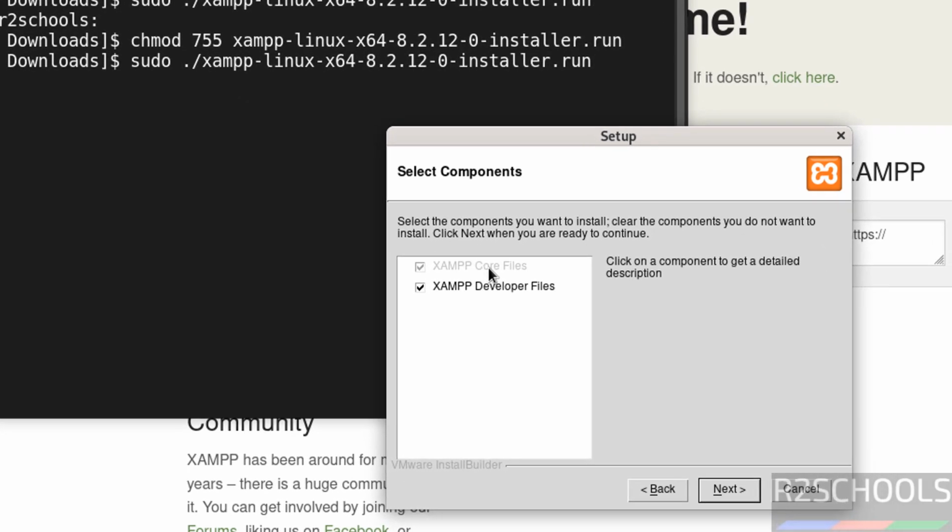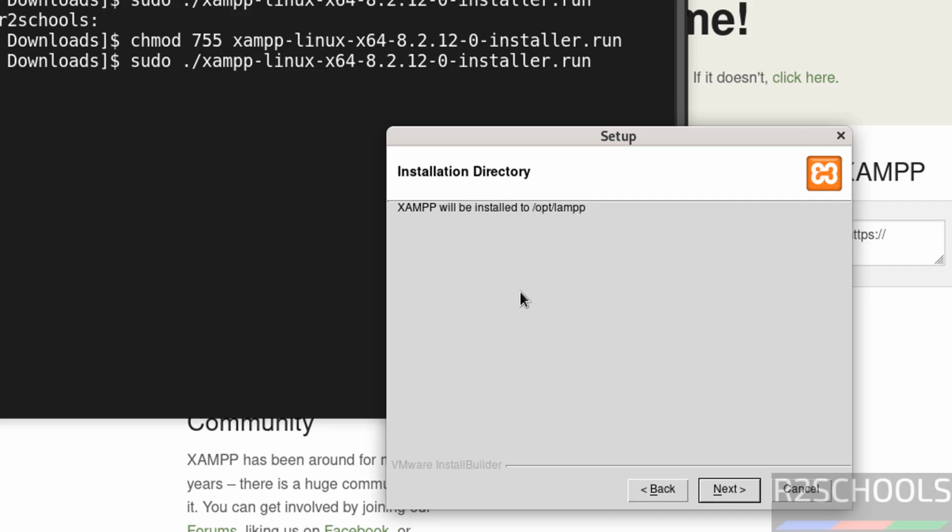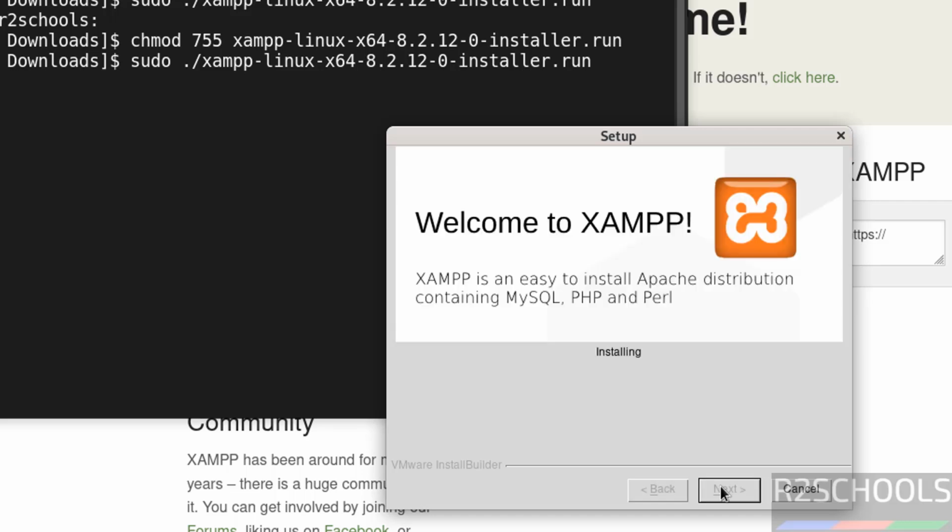See, by default it has selected XAMPP core files and optionally selected XAMPP developer files. So I want to install both, so select this checkbox also. Then click on next. See, it is going to install in this location, that is /opt/lampp. Okay, click on next. Ready to install, so click on next.